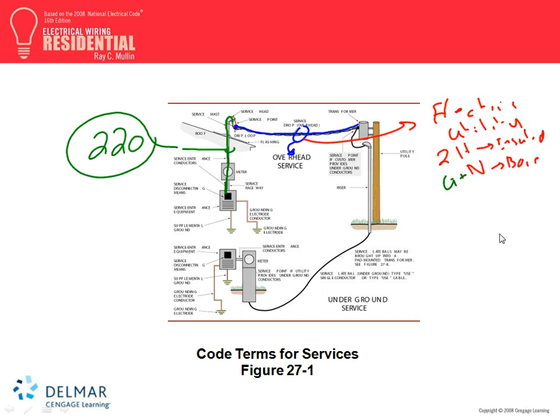So this is okay because this is not covered by the code. This is territory of the electrical company. You can have two hot, insulated, grounded, and neutral bare, no problem, not our territory. Up to here, guys, the green all the way to, this will be my service entrance conductor as you see it right here. And this equipment here will be my service entrance equipment. Who cares?